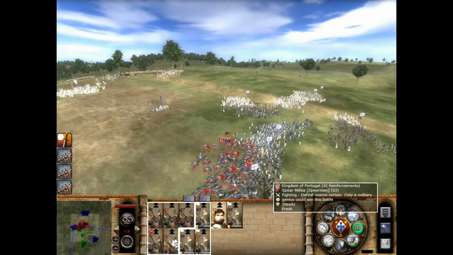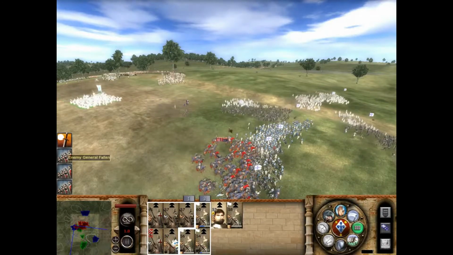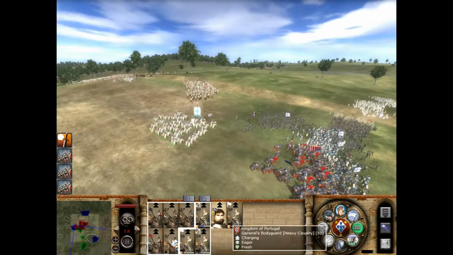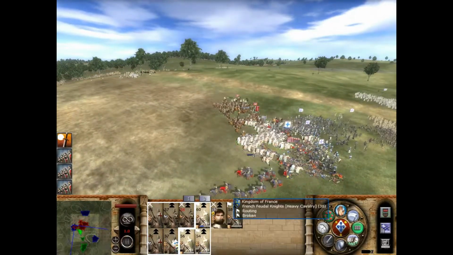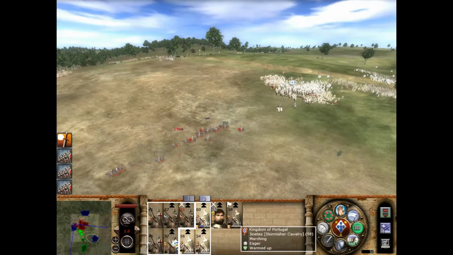Now, the French feudal knights did manage to get a charge in against my spear militia. So we're going to take some casualties there. It's a lot to micromanage, but here we go. I got my king slamming into him from behind. And they're broken. They're done. I can even use these guys that are still on the field to mop him up as they run away.